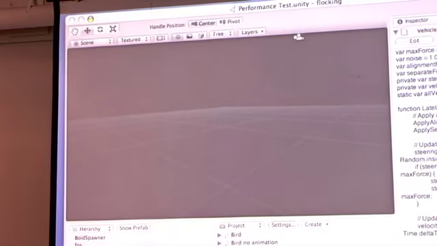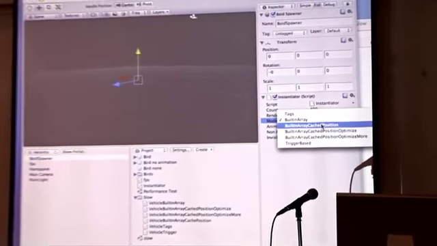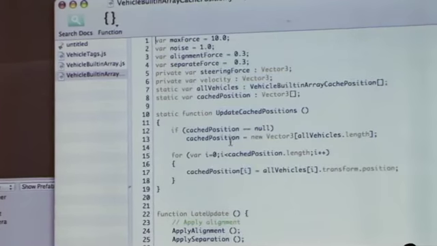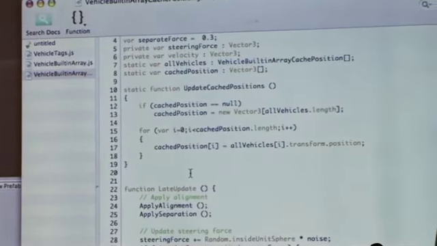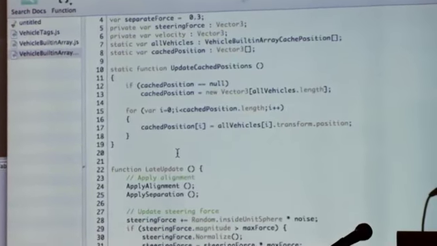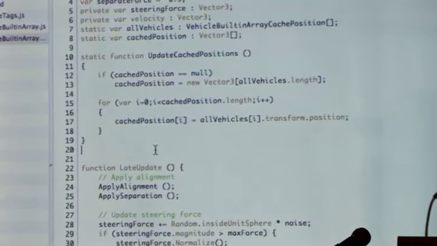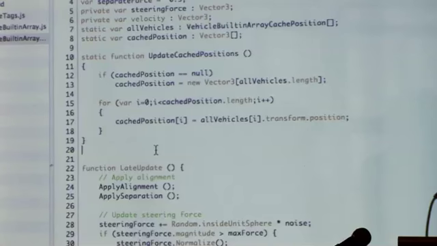So, next step. Built-in array, cached position. Now, what we had talked about before, I explained what transform.position does, and it sounded pretty scary. But in reality, if you just have 500 objects in your scene and you write transform.position one time in each, that's no problem because computers these days are crazy fast.